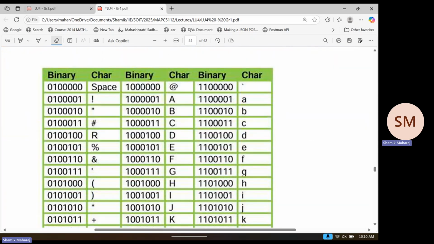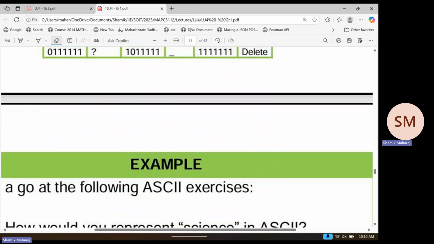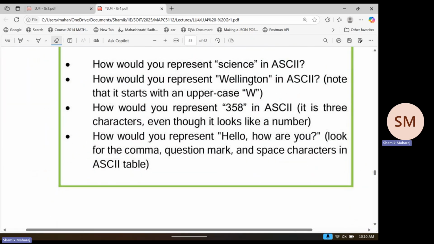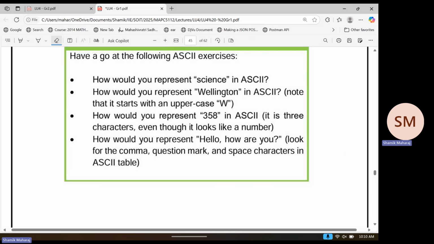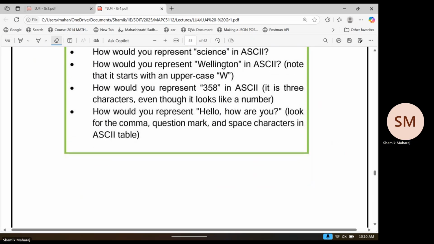That's what it is. And they give us an example where we need to try to write words using ASCII, which is a bit unnecessary. Let's do at least one of them so we know how to do them. Let's say, for example, they ask you to represent the word science in ASCII. Let's just break it up.